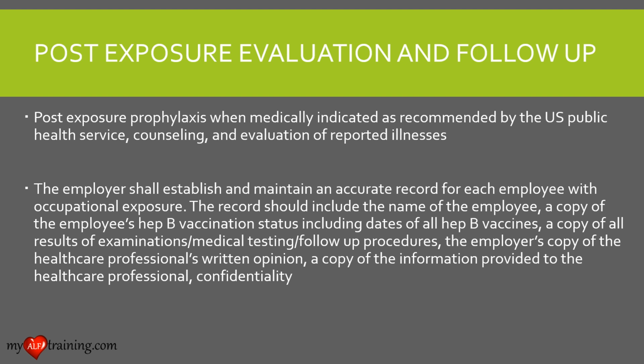The record will include the name of the employee, a copy of the employee's hepatitis B vaccine status, including the dates of all Hep B vaccines, a copy of all results of examinations, medical testing, follow-up procedures, the employer's copy of the healthcare professional's written opinion, a copy of the information provided to the healthcare professional, and confidentiality.